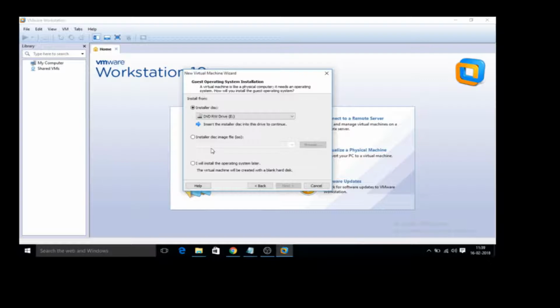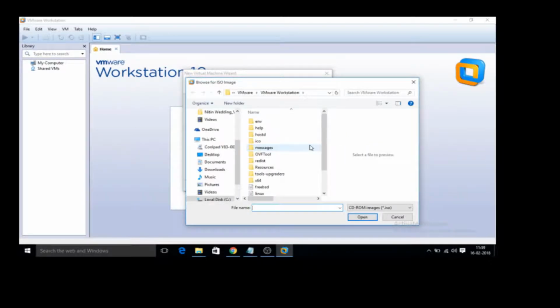Definitely, I can create one VMware machine. Right now, I can create only a blank machine, or I can install the OS itself. Got my point? If I want to install the OS, I have to select the image, like Red Hat 6, Red Hat 7, whatever you have given. You can select from here or you can do it later. Later you can install.